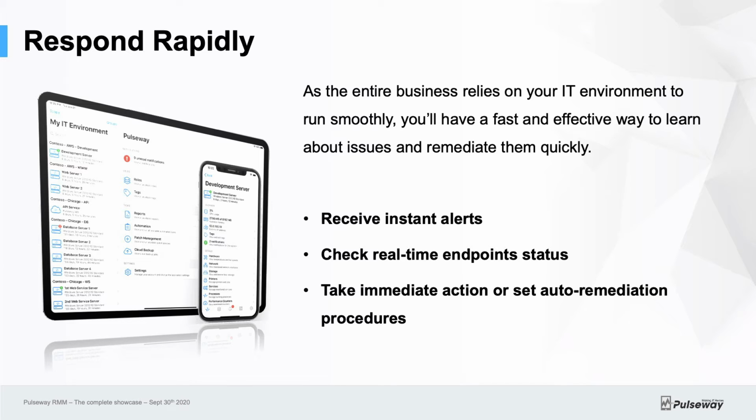So you can receive the alerts, but hey, you can send an alert to a mobile phone. That's no good, but you can actually take immediate action. Or if you have some auto remediation paths already defined, you can set those off as well. So you can respond immediately wherever you are. You don't need a Wi-Fi connection, and it's all secure. We have secure protocols, so you can respond very quickly.